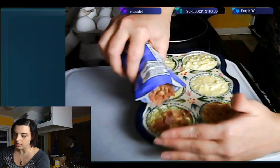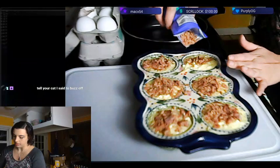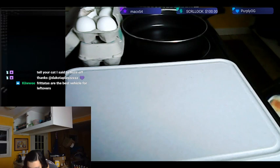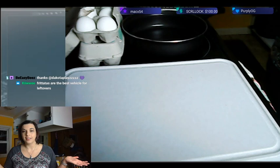I thought I was gonna mix the bacon in. We're just gonna put a generous amount on. I did wash my hands before all this. That's what I do. So there's the first one that goes in the oven for 30 minutes. Done. Easy. Yeah, this is so great for leftovers. Like, use whatever. So now we followed the recipe.